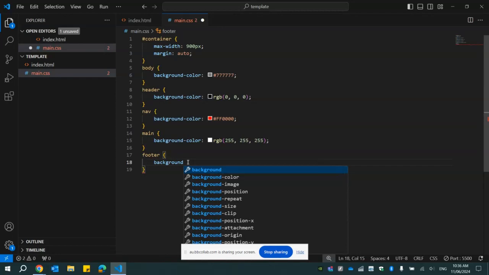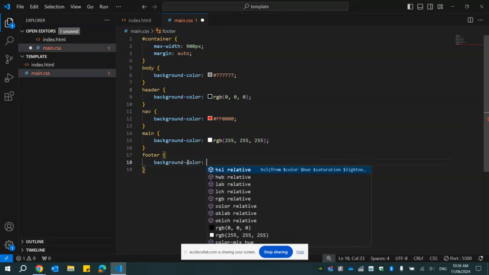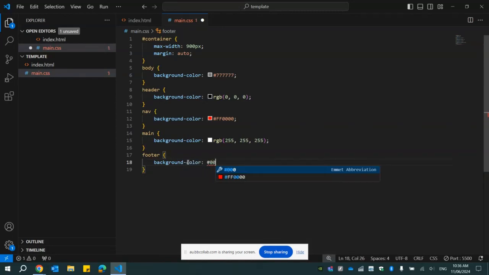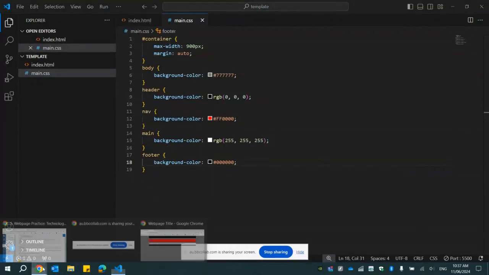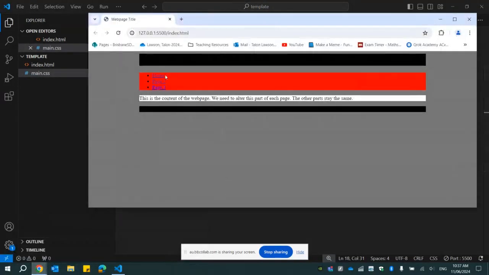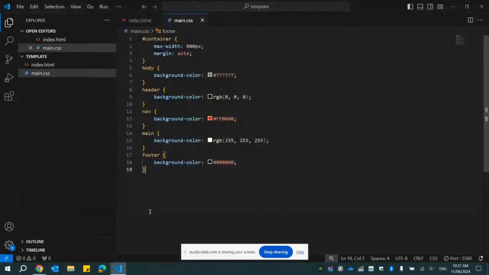So the footer, and again, another little design idea that I like to use is I like to have the same color for my header and my footer, just because I find that it bookmarks or bookends the pages quite well. So if we have a look at our preview, you can see the colors are in there now, and it really helps to show where that border of our container is. But our text has disappeared. But it hasn't disappeared. It's just because it's the same color as our background, we can't see it.